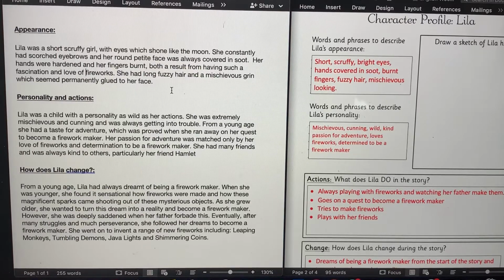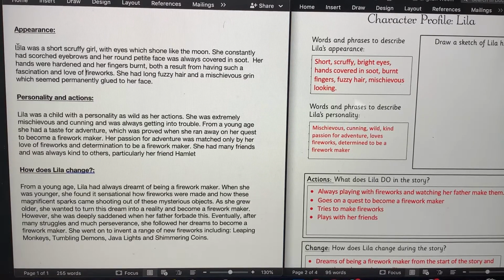Think about her appearance. Now, I'm going to ask you to pause in a second if you'd like to have a go at our quiz. Can anybody notice, in that first paragraph, I've done two things which I want to make sure that you do when you're writing your own character description up. Okay, if you'd like to, pause it now, have a think. So those two things we can see here.